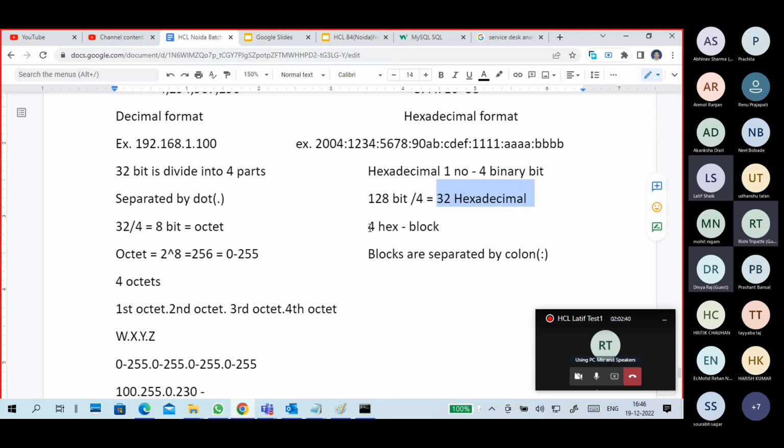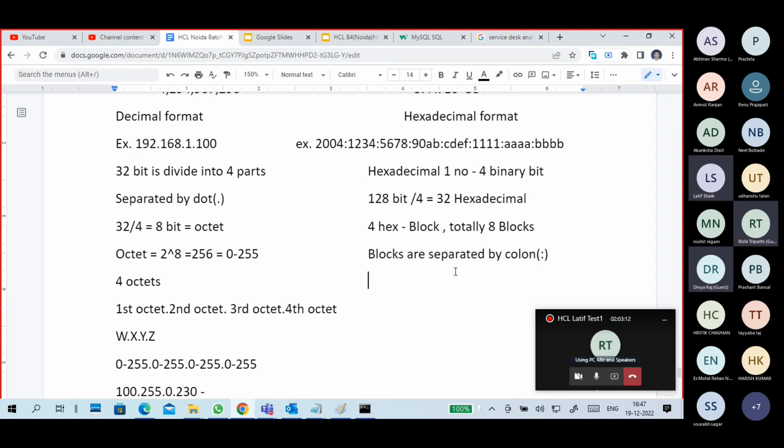Each 4 hexa is a block, and totally we have 8 blocks. 4 hexadecimals combined we call one block. Totally we have 8 blocks. The blocks are separated by colon.